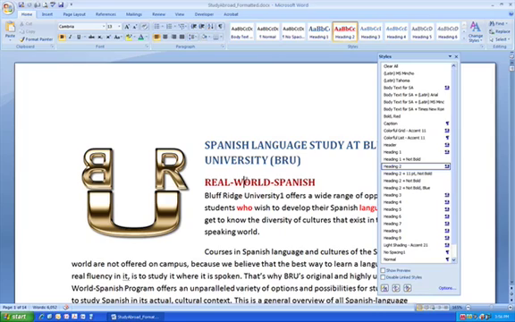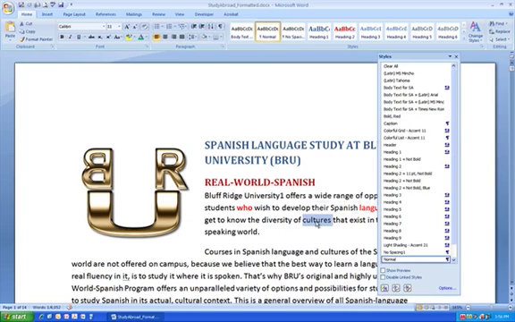Now let's go back to the problem area. So if this Bluff Ridge is normal style, what is who? I will click in the middle of who, and it shows me that it is normal style, but also I applied bold and red as additional formatting to this word. Now, as you can see by now, when you use any formatting that is not part of the style, Microsoft Word by default creates a new style which reflects the formatting. Let's see how it works.